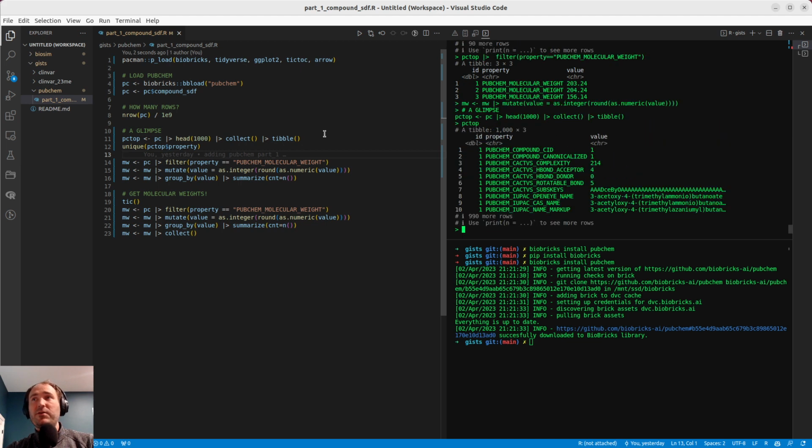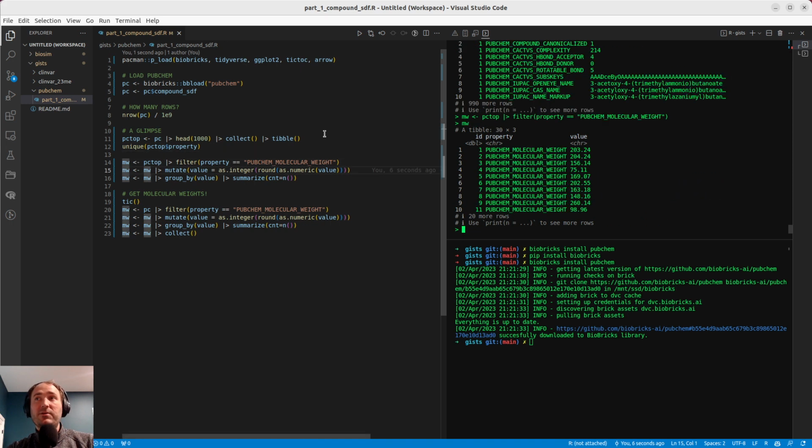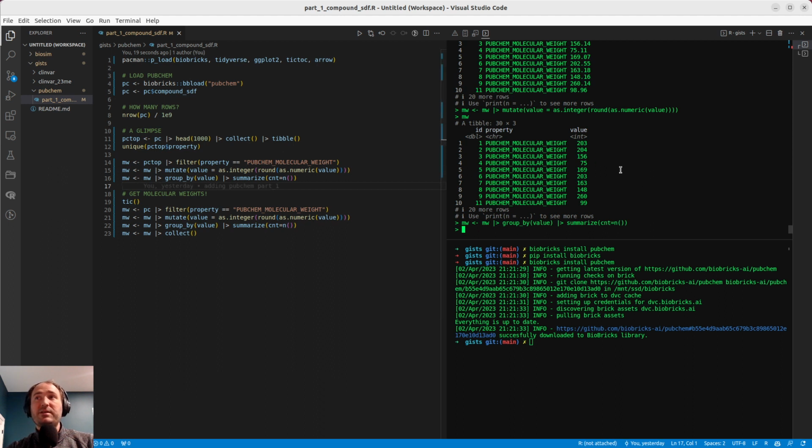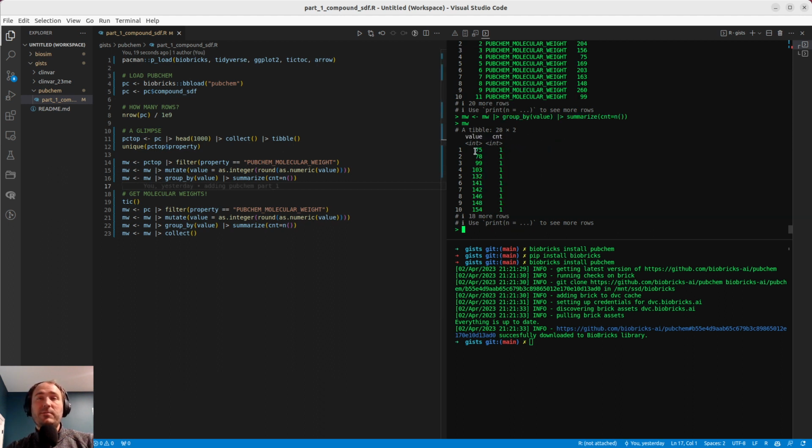Okay, so now we have a few more molecular weights in here. And instead of using the whole file system dataset, let's just take the top, and we don't have to do any collection on this because this is in memory right now. So the first thing that happens here is that we're filtering down to molecular weight. You see a bunch of molecular weights on the right. And the next thing that's happening is we're mapping those molecular weights to integers. And the next thing that happens is that we're grouping by those integers and we're just counting them. And so, unsurprisingly, on a sample of 1,000, you usually have one of each possible molecular weight in that 1,000 sample.